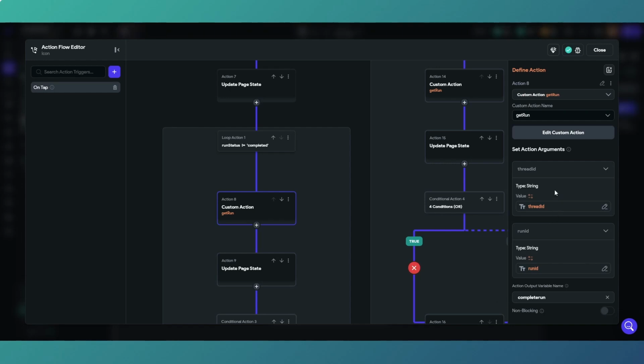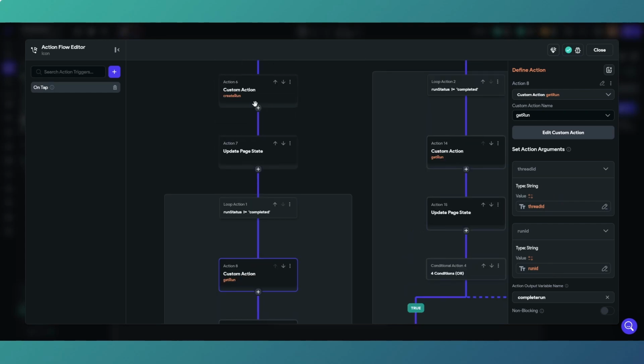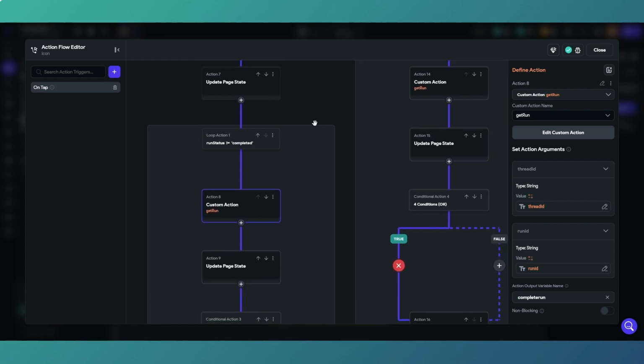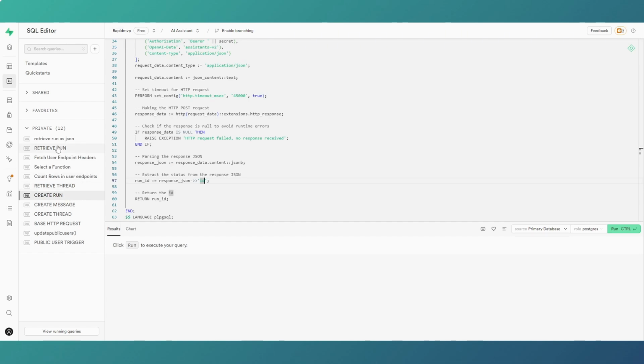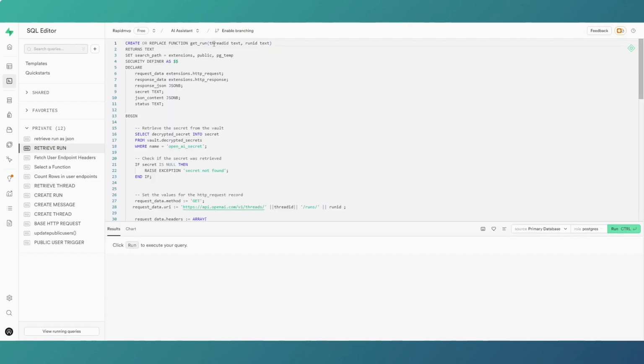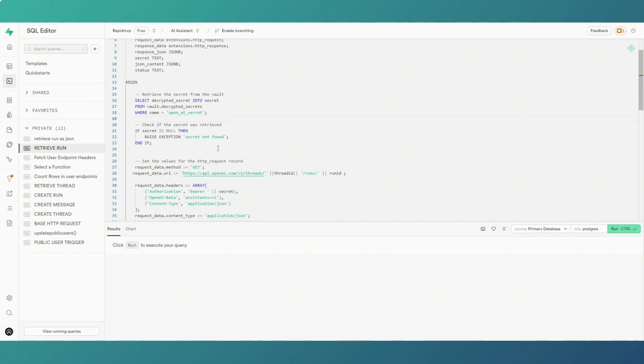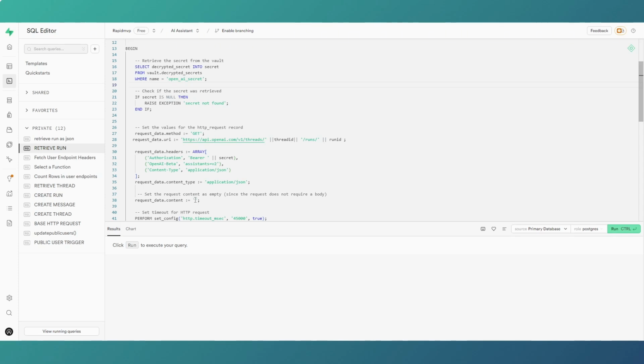So to get the run, we have to send the thread ID and the run ID, which we returned when we created the run, and the thread ID obviously further up. And then we've got an output variable I've called complete run. So what that does, if we go to retrieve the run, and again the run ID and the thread ID are hard coded into the API endpoint via the parameters that we're passing in, and we don't have to send any other information in the request body, just the headers.